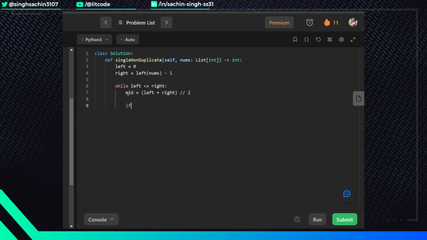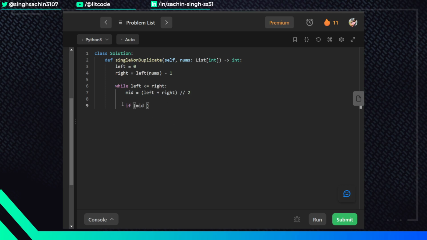Now, there are a few conditions which you need to check. Let's say your mid is pointing to the zeroth index, right? Then of course, if the element on the right is not equal to my current element, then I can say that is the element which we are looking for.